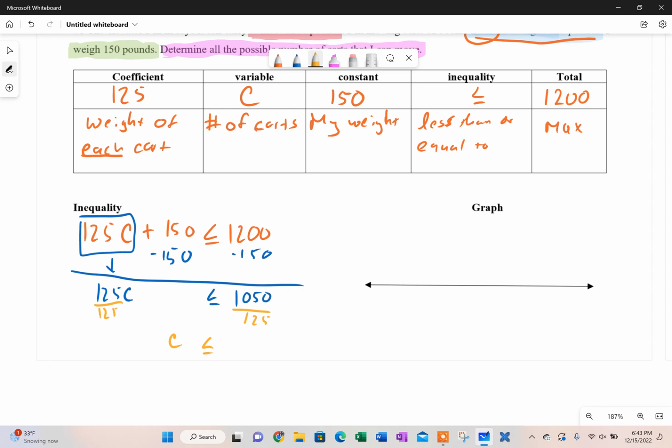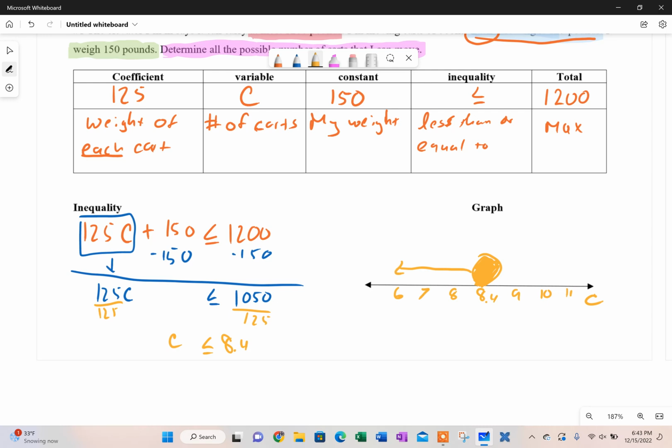Oh gosh, why did I not? Oh, hold on. I might actually have my calculator right with me. I do have my calculator with me. Hurrah. So 1,050 divided by 125 gives 8.4. Oh, I'm glad I checked. 8.4. So once again, I'm going to put down C. I'm going to put down 8.4. I'll put down 9, 10, 11, 8, 7, 6. It's going to be a closed circle because it can be 8.4 and it has to go down less.